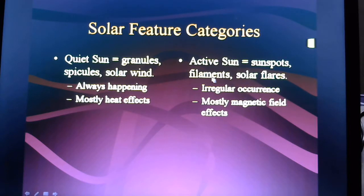And solar flares, that's a very high energy burst that's going to last 20 minutes, but you don't think those are going off on the sun all the time, do you? So solar flares come and go. These things all have irregular occurrences. They are not always happening on the sun. You might catch one once in a while. And what we figured out is that these things all have connections to the magnetic fields of the sun, which are always changing over long periods of time.